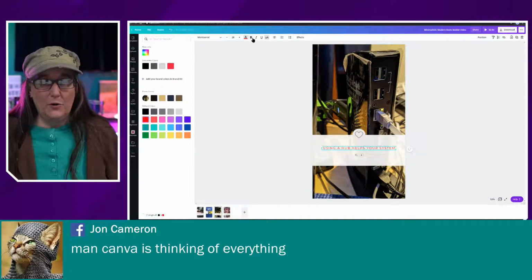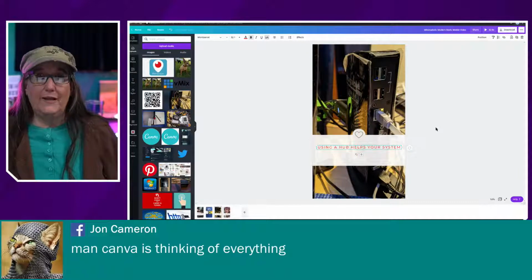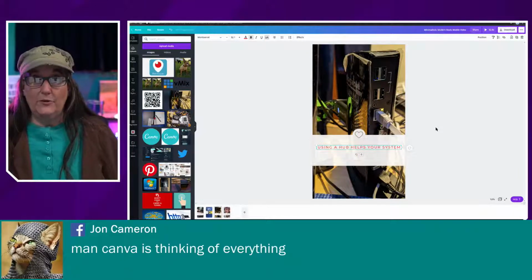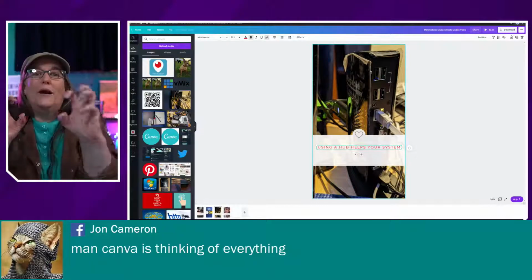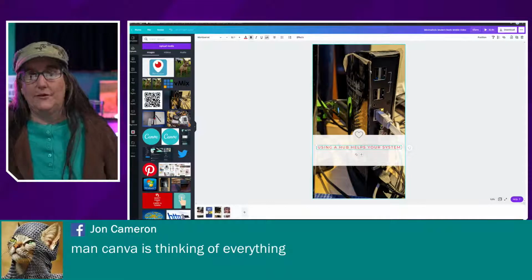Maybe I want to make it bold so it stands out. I think I want it to be bigger. So again, all this stuff that you can do in anything else in Canva, you can go ahead and use here. And yes, I do leave the plastic on. I know somebody out there is like, oh my God, I want to take that off. That's part of the reason I leave it on, is because it bugs people.